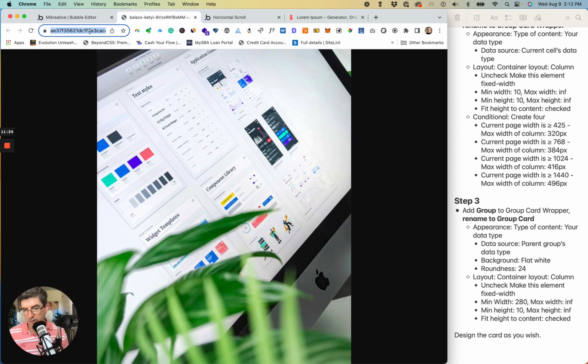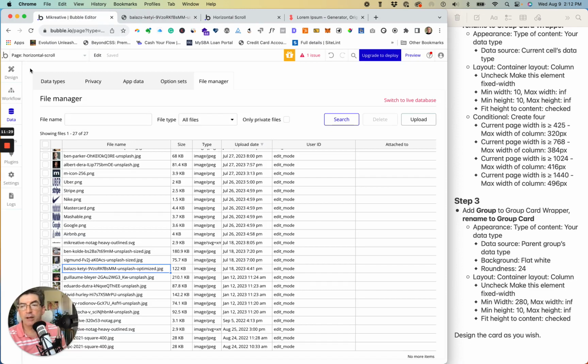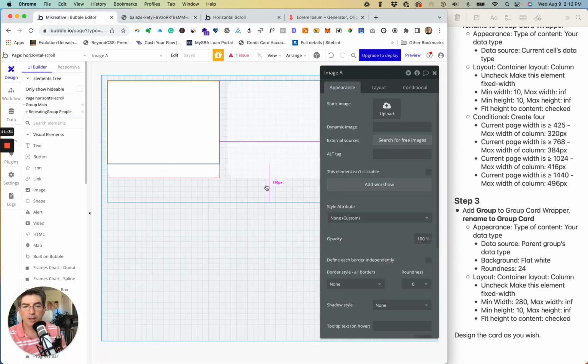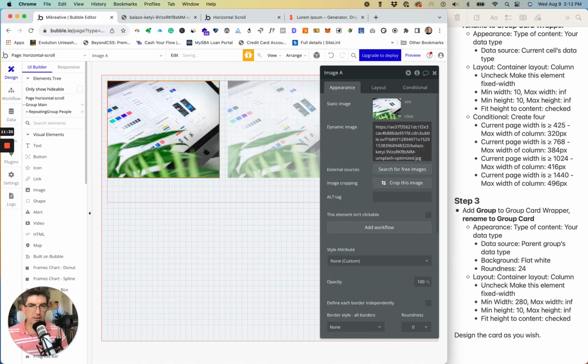It opens up in a new tab. I'm going to copy the URL and go back to our design. And in the dynamic image, I am going to paste that. I'll fill out the alt tag: design system on computer screen.